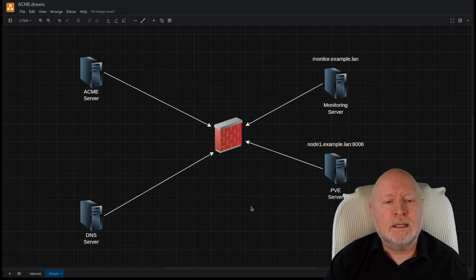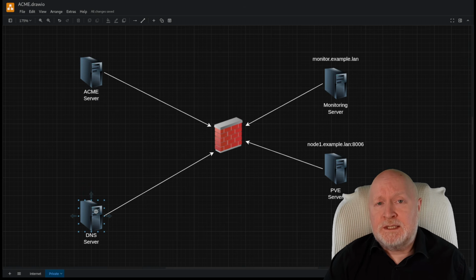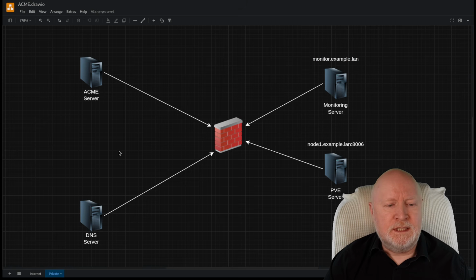So that's something to bear in mind. But it is a lot more secure in that respect. I mean, this server has no direct access to our management interfaces. It only needs read access to the DNS server, which it needed anyway. If it was going to resolve the FQDN to an IP address, it still would have needed read access to the DNS server. But we're just adding in this extra requirement for the ability to update and create and delete text records on the DNS server. So it's a lot more secure than the direct connection method. Just needs a bit more work. But it means that you can now use ACME on your internal network as well.